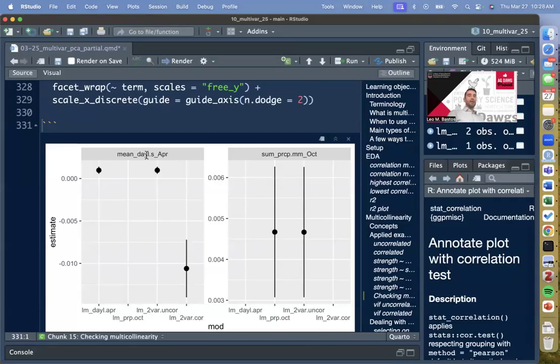Whereas for mean day length in April, we were able to see that if it is in a non-multicollinear model, it has a positive effect on strength, and the error around that estimate of slope is very small. But in a multicollinear model, that changes, right? You have a different interpretation, and also the error around it increases a lot.